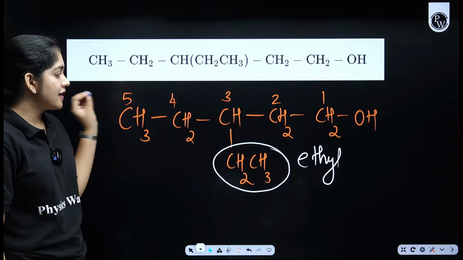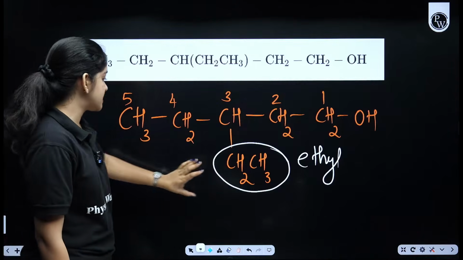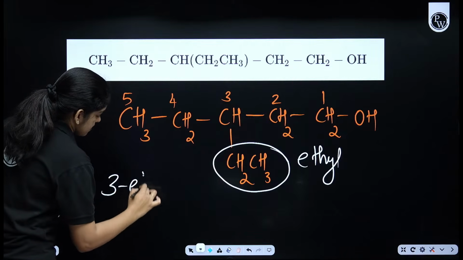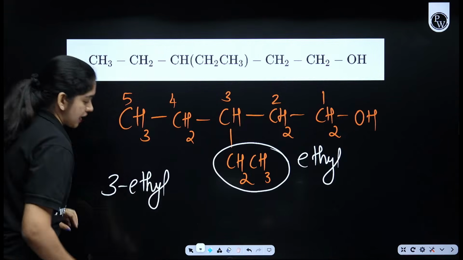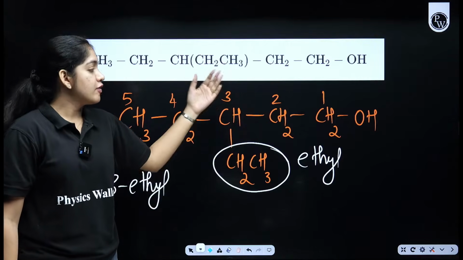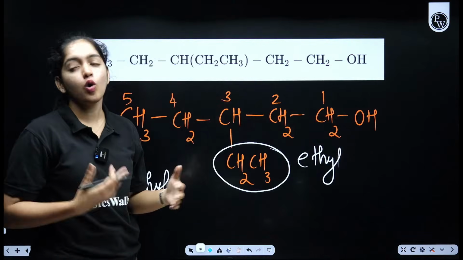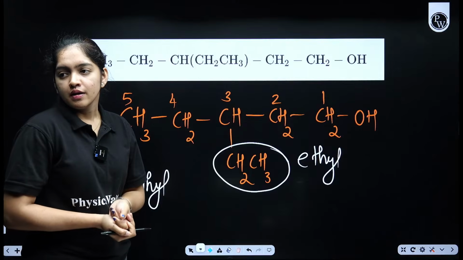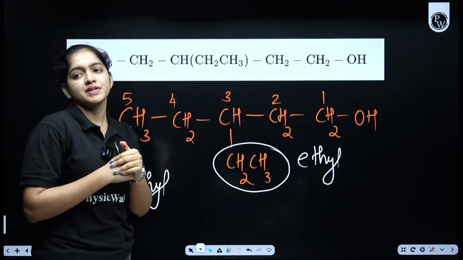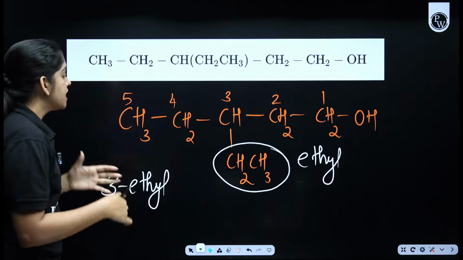Now we can write the name of this compound. First write the name of the branch. Third position, an ethyl group is there. So 3-ethyl. Okay. Now write the name of the parent one. Total 5 carbons are there, and the functional group is alcohol. The name will be ending with ol. Clear? Okay. Yes, ethyl. Yes, very good, very good. Okay, so 3-ethyl, then total 5 means what? Pent.